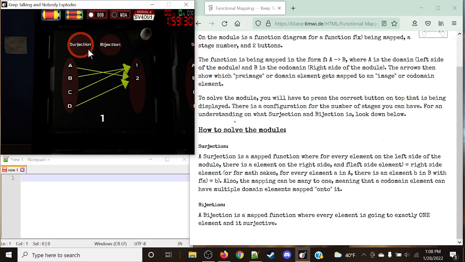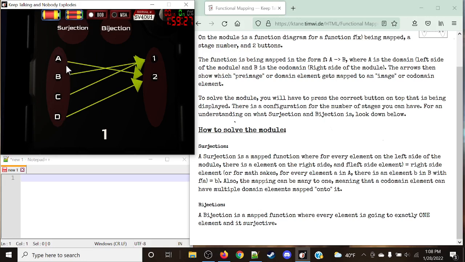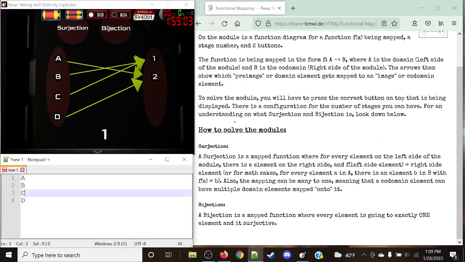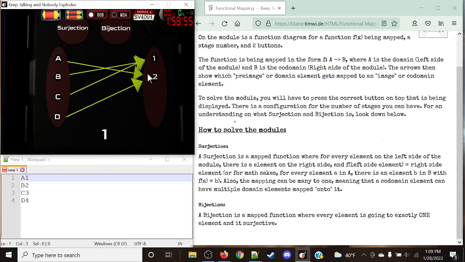Surjection is sort of your complicated one. As you can see, we have four different lines starting from A, B, C, and D respectively, and they could potentially be going through the 1, 2, 3, and 4 options on the right side. If there happens to be a case where we have more than one of these arrows going to a single point, that is going to count as a surjection. However, a bijection is essentially you have A, B, C, and D, and you have 1, 2, 3, and 4, and all of them go to exactly one point. There is no ending point that has two or more arrows going to it.